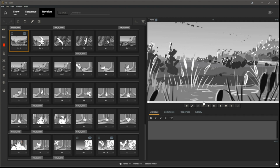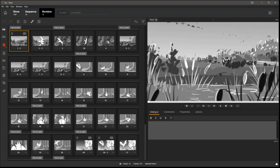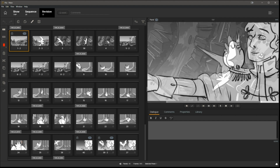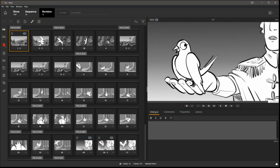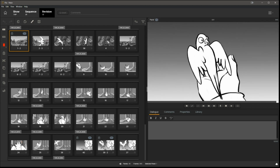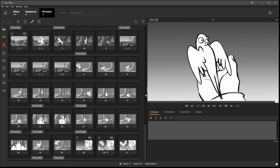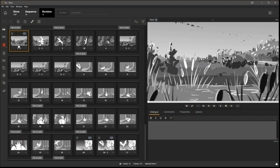I'm going to go ahead and play through the sequence to see the adjustments made by Brice, and then inspect any changes that involve our story artist. Alright, I've gone through it and I see the most obvious change is timing, but now let's look at some specifics. In our first panel, we can see a reference icon. This is referring to any effects that were done to this panel into Avid, so we want to focus in on those.